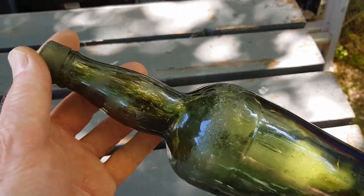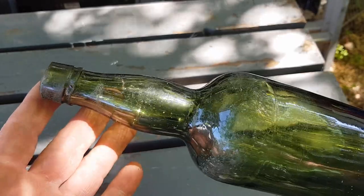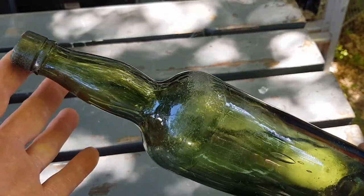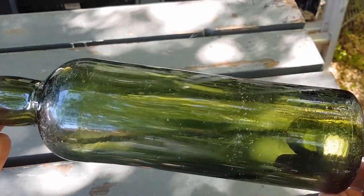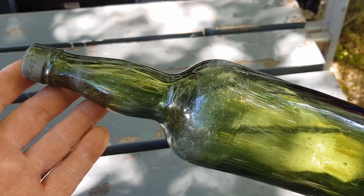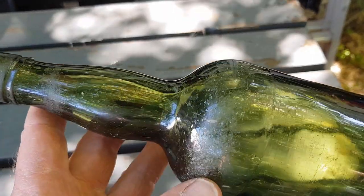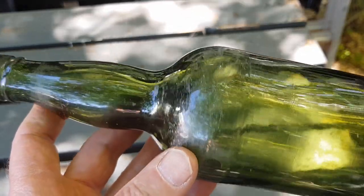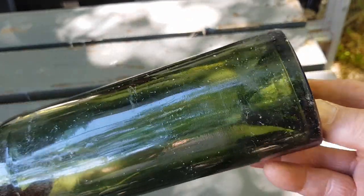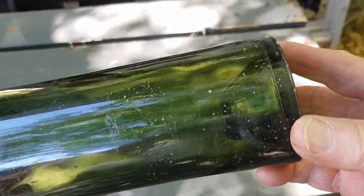Let's have a better look at this bottle. Bev found it on the edge of the lake in the mud and it was full of mud. I'm not sure if she knew I collected bottles, or just because I have the antique shop in town she thought she'd drop it in. She didn't want anything for it - she was just happy it wasn't left in the lake as rubbish. Around about the 1890s there was no glass bottle recycling; bottles were pretty much just thrown away and a lot ended up in lakes and waterways. If you look at the sandblasting effect around the top and the shoulder, you can see it's been rolling around in the silt for a long, long time.